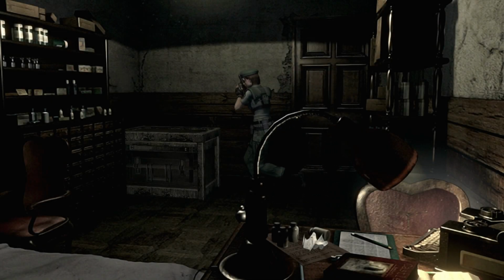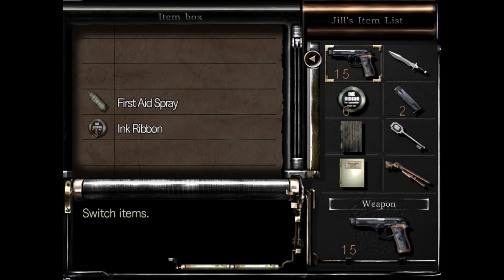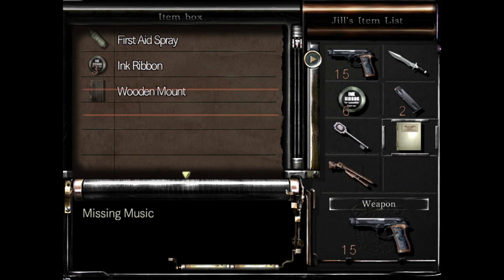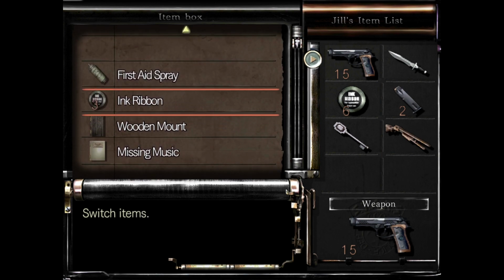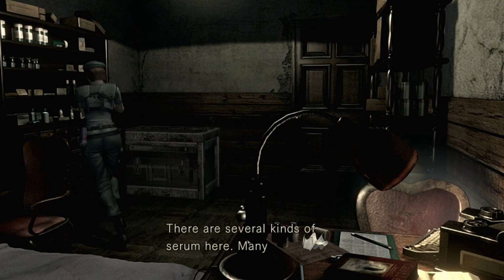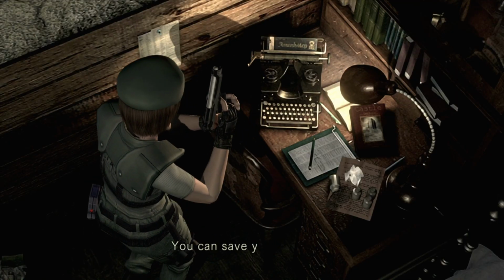All right, so what's through here again? Is this where I got the fake shotgun? Wait. Item box? Oh my lord! Oh baby! Okay. This is huge. There are several kinds of serum here. I don't think I've ever been in this room. There's another typewriter.